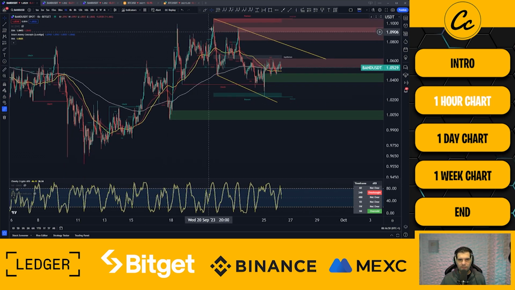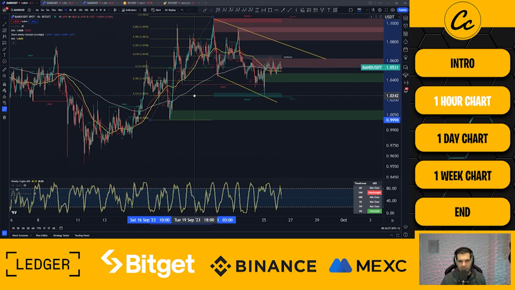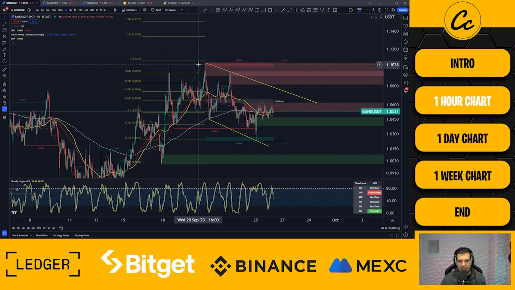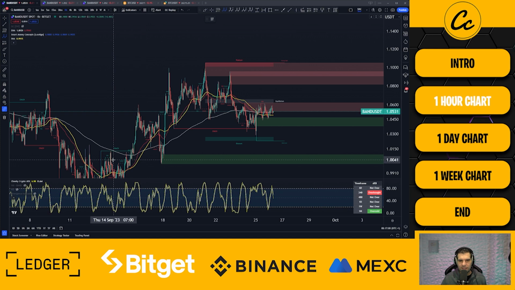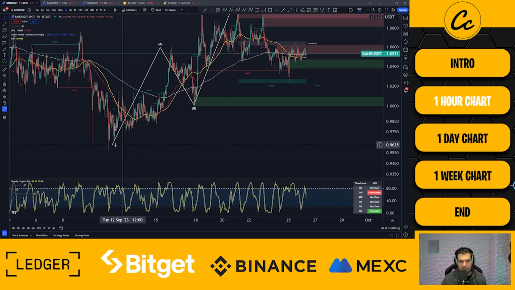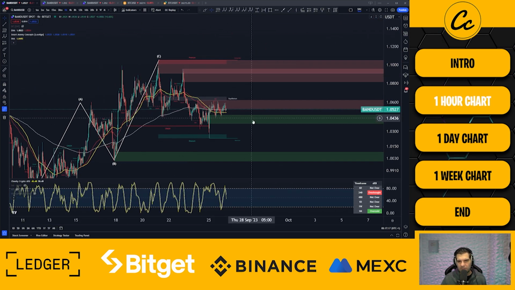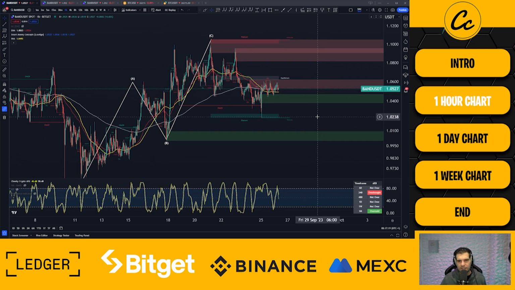So for the most part, we want to do some sense checks here. We want to see how high this actually pushed, because it looks like it fell short of where it needed to go. And we can see here, yeah, it came up to the 1-to-1, but not quite hitting it, right? So we know it's a little bit short, but actually, for the most part, it's pretty much done. So we know that this here is an A, B, C structure. Let me pull this down into this low. So it's a three-wave corrective pattern. It's more of a WXY, but I use ABC for simplicity's sake. Then, of course, we have a three-wave correction to the downside.